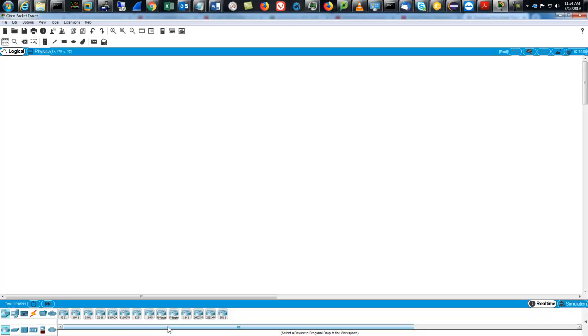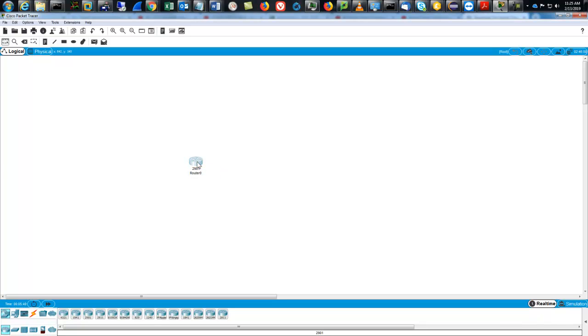And I'm going to pick a router here. And let's just try the 2901. And you'll notice I simply held the mouse button down and dragged it out. So this is a Cisco 2901 router, and if you want to change the name here, you can do it thusly.